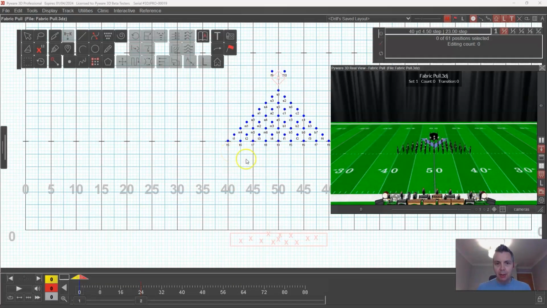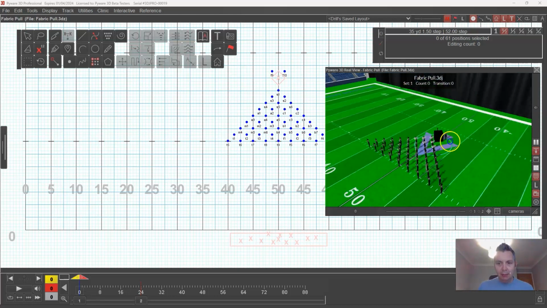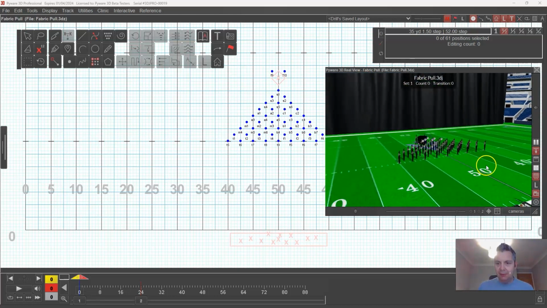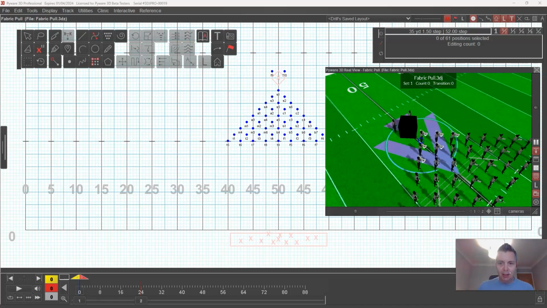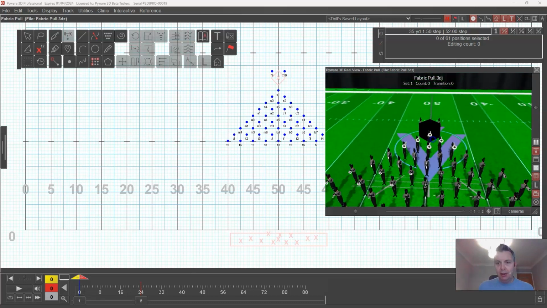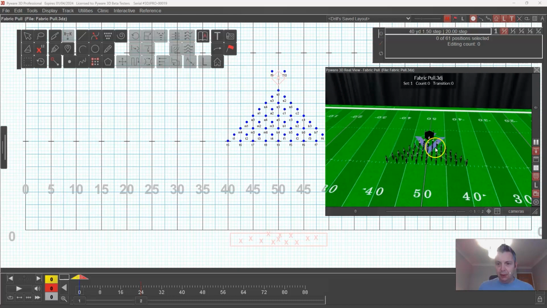Alright, we're here with a Pyware tutorial. Today we're talking about how to animate pulling out fabric. So I've got a little setup here. Imagine the band at the end of their show doing their big final push, and out of this center prop, whatever it might be, I just used a box, they're going to pull fabric out and down to the front sideline.